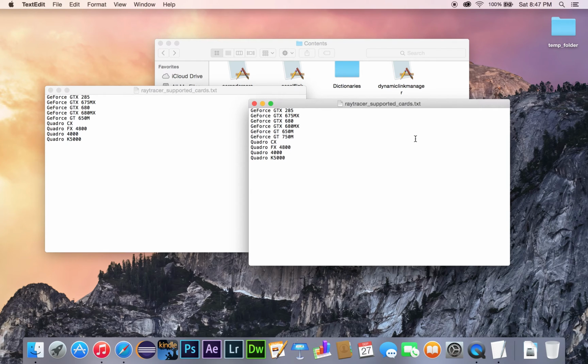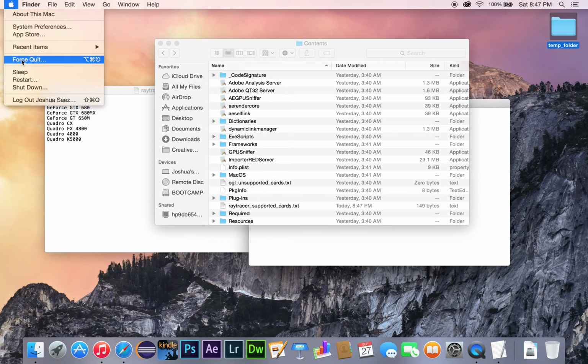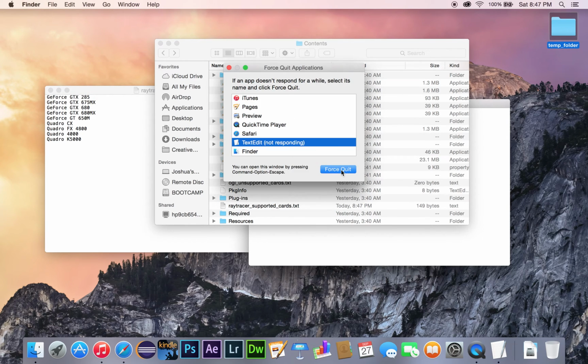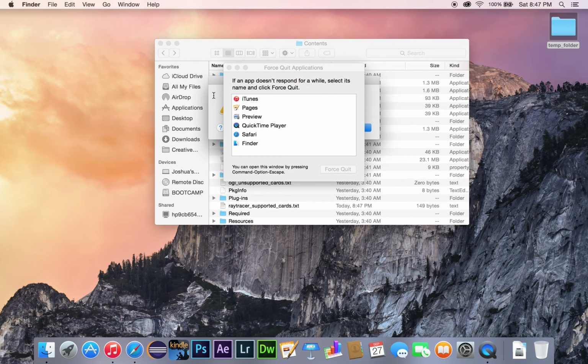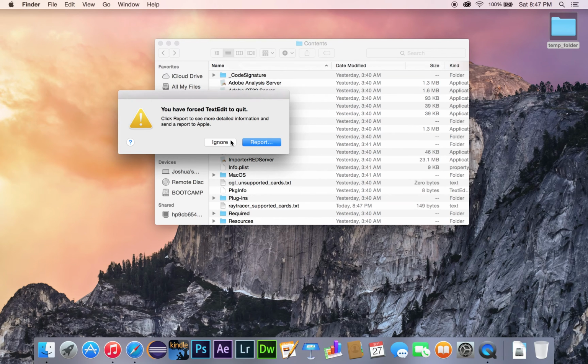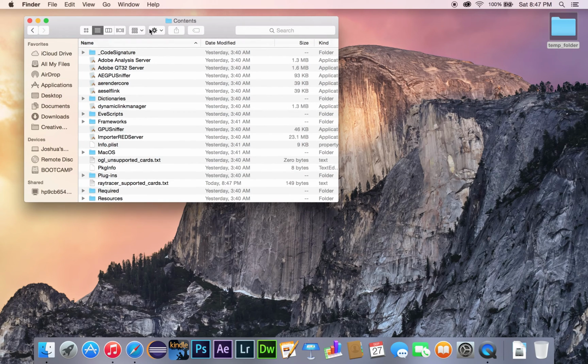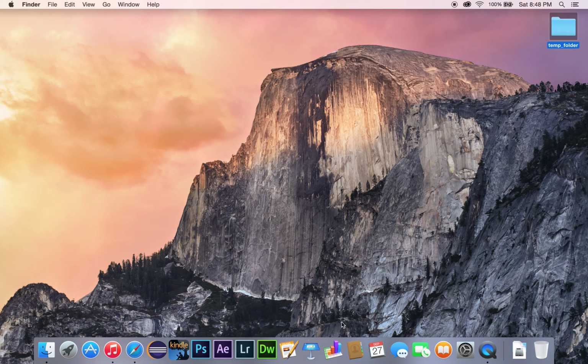Now, because both files are still open, TextEdit is losing its mind right now. I do this every time, and I don't know why I did this on this tutorial. So all you have to do is click on something else and force quit TextEdit. It's literally losing its mind. So force quit TextEdit. Exit the force quit folder and just ignore that, because you know what happened. You left a replaced folder open while you were replacing it. That's all that happened. So after that's finished, exit out of Finder. You don't need it open anymore.